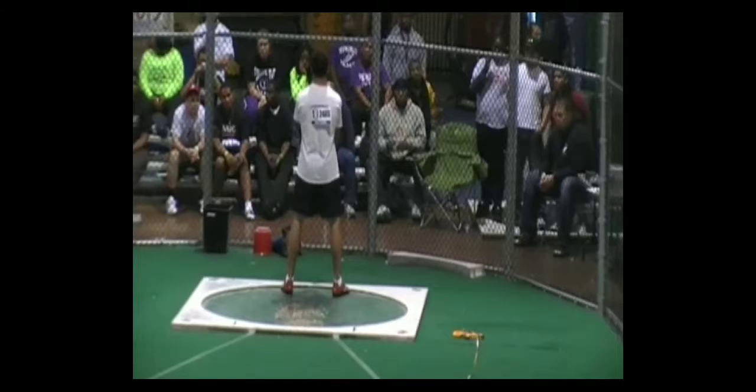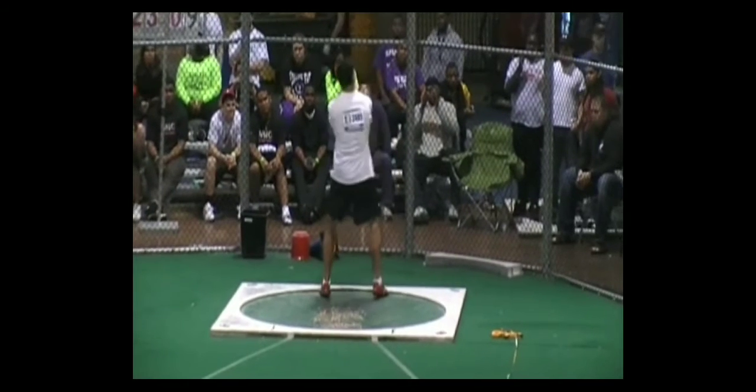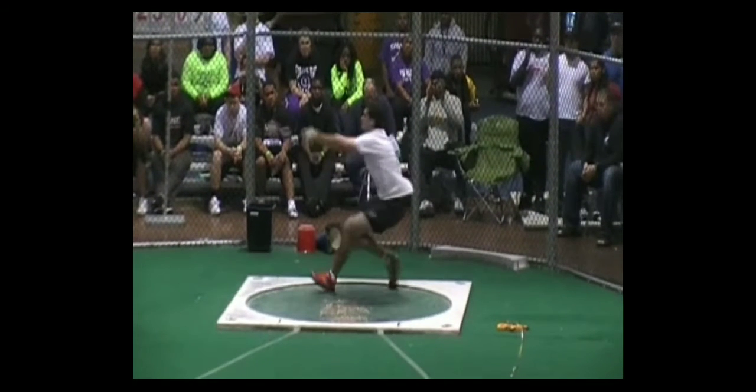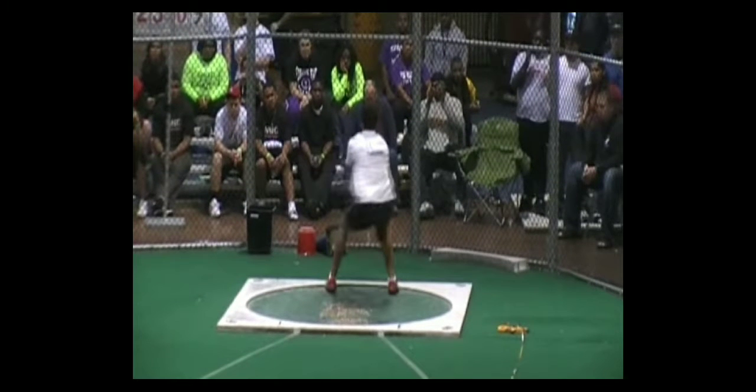But that's why you don't really see a lot of really good European hammer throwers do weight. This is really only a US thing. That's why they don't have weight throw in the indoor world champs. Because it's really only the US. I can't think of another country that does weight like we do.